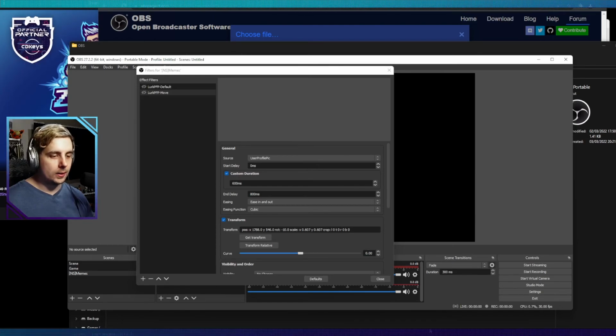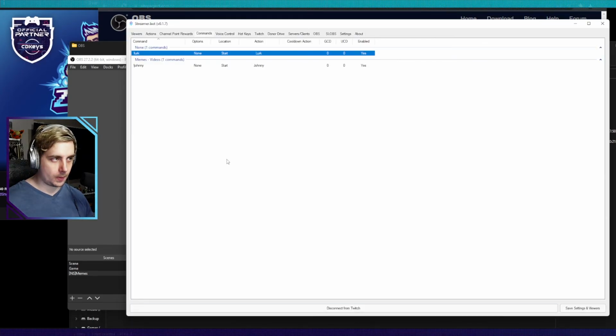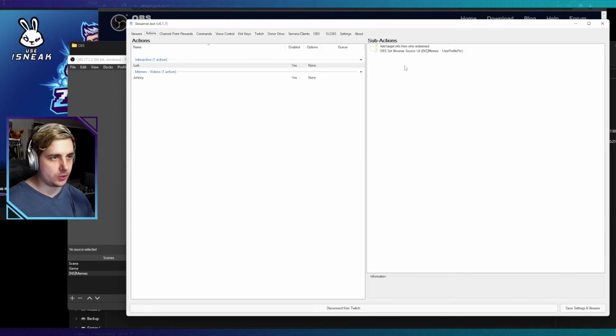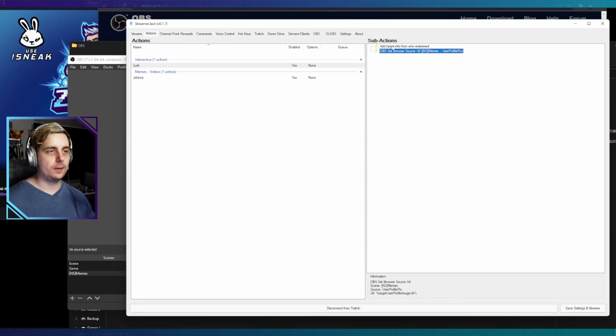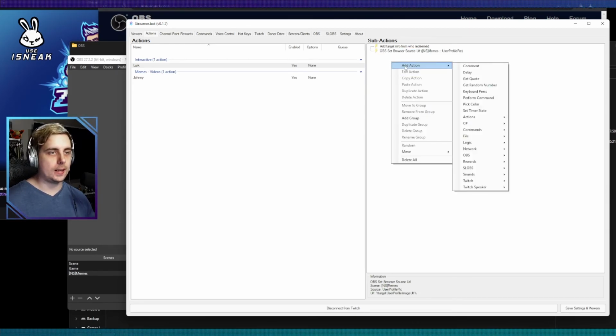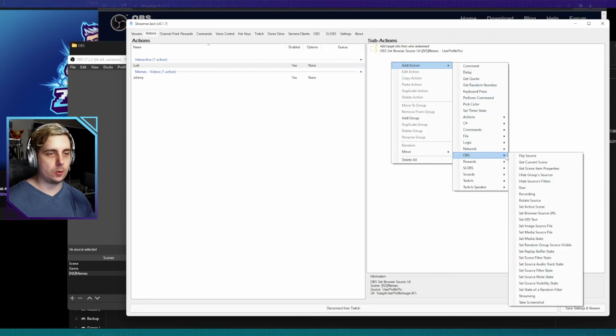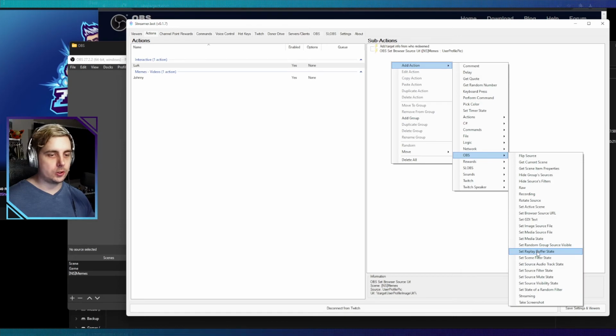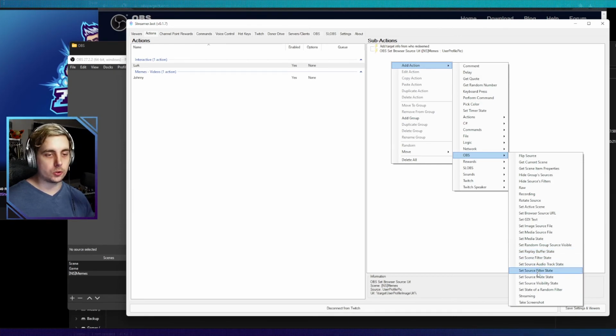Now, if we go into Streamerbot, this is where we actually have to start adding more to our sub actions. We're going to click on add action, and then tell it to play the filter that's in that scene. There are two different versions. There is a source filter, which is the filter that we applied on the source, or the scene filter.